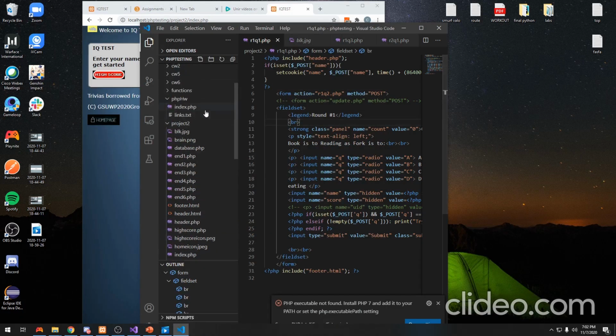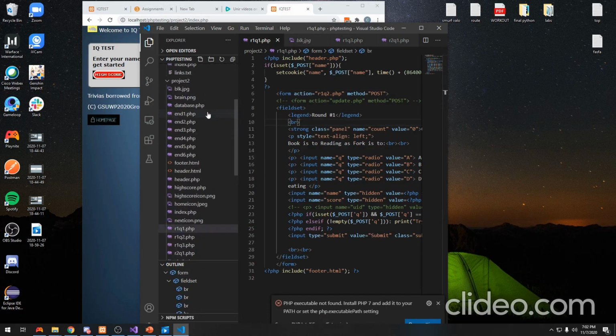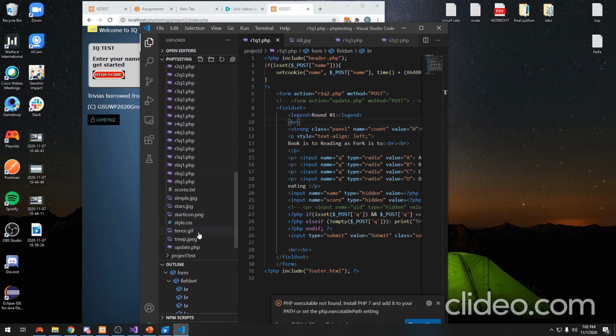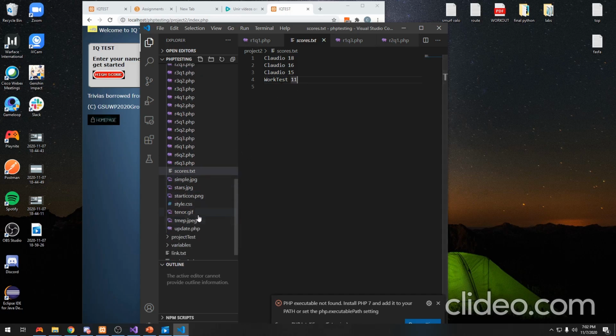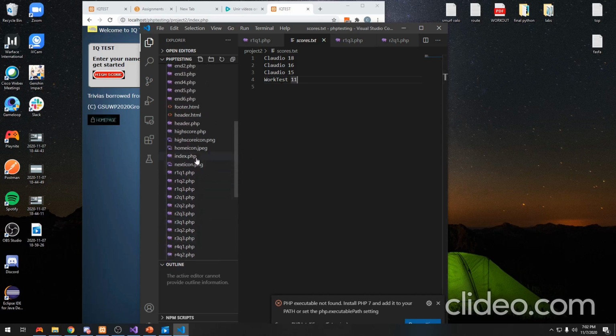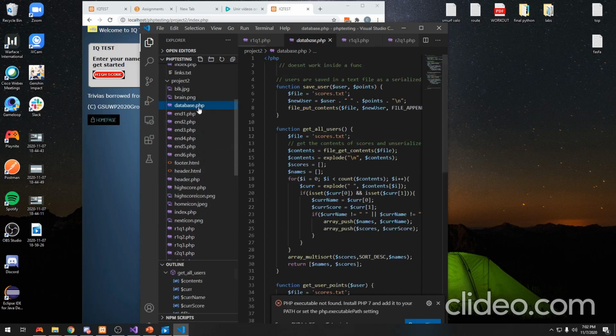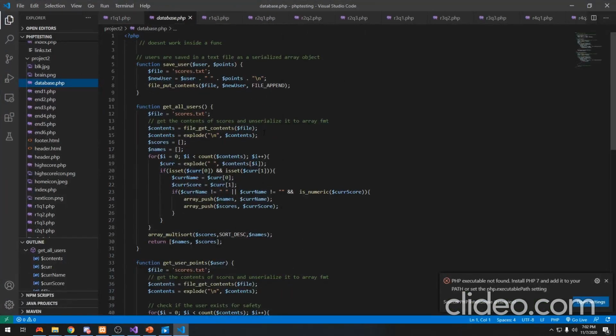And as we can see here, our notepad should be around here. Scores.txt. These are the users. So how we reach them is that we have another file called database where we get all the information. How we save it is that we use a new line every time.